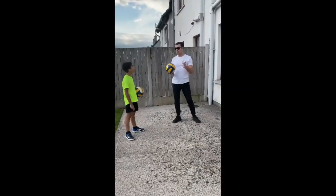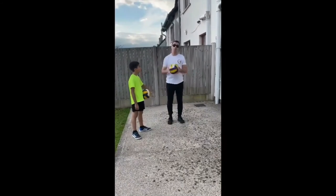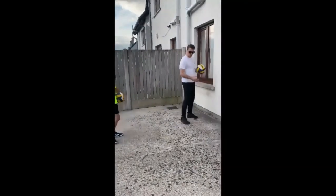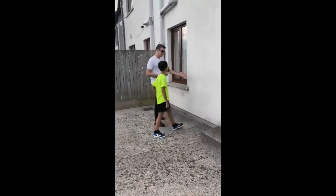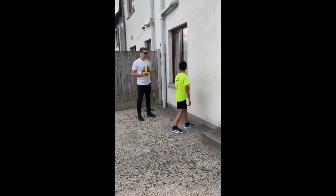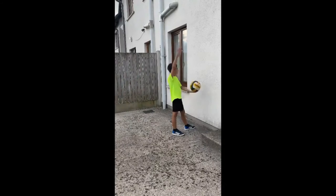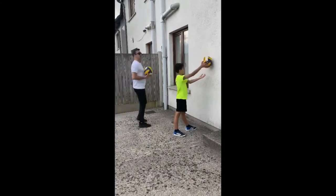We go do the serve with the arm up. We do the drill very near the wall. Here you come, step up. Near the wall. Step back. Look at the wall. Arm up. And go. Up. 10 times.